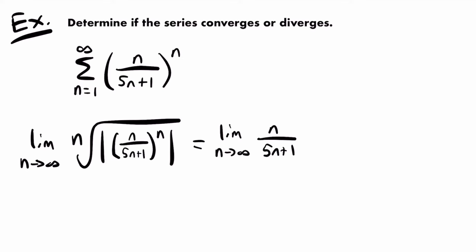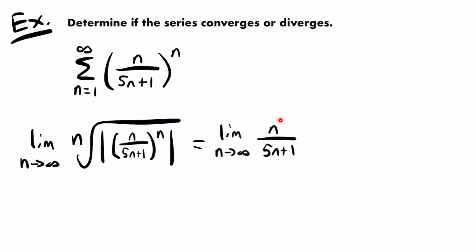Okay, and so now we have a fairly simple limit that we should know how to evaluate. In this case, we have a limit as n approaches infinity of a rational expression where the numerator and denominator are both algebraic. In other words, we're just dealing with terms of n raised to some power. In this case, we have n and 5n plus 1. Now, when you have a limit like this, there is a shortcut that you can take to easily evaluate it. What you want to do is look at the highest power in the numerator and denominator. In this case, we have n to the first power as the highest power in the numerator and n to the first power as the highest power in the denominator.